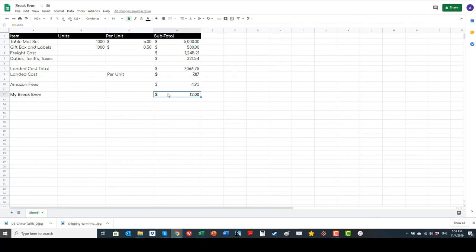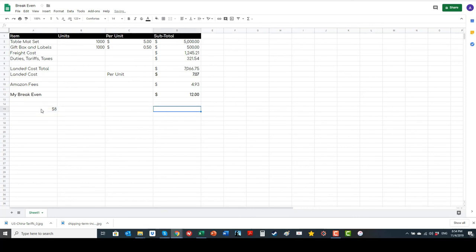And sometimes we need to keep the product price low at the start to be able to get sales moving. So without knowing this number, how do you know what price you should set it? If I said, okay, I'm just going to sell it for $8 because I bought each product for $5, so if I sell for $8, I'll be making a profit, right? No, you're losing money. Why? Because it actually costs you $12 to get the product into Amazon plus the Amazon fees. Every time you ship one, you need $12 back to make profit. If I list for $8, I'm losing money.